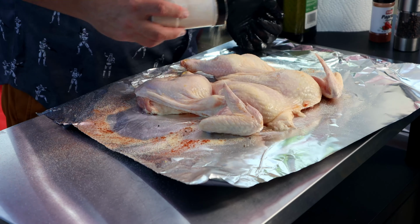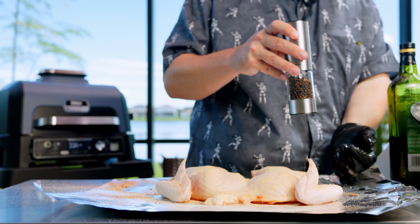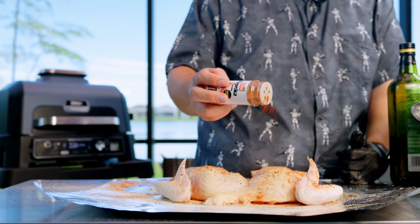I don't know if I'll ever get invited to the cookout or not, but it won't be because I don't season my food. I season my food. I'm hitting this bird with a little bit more Go seasoning, a little bit of fresh cracked black pepper, and some smoked paprika, mainly for color. And now we're just gonna wait for that to say add food.